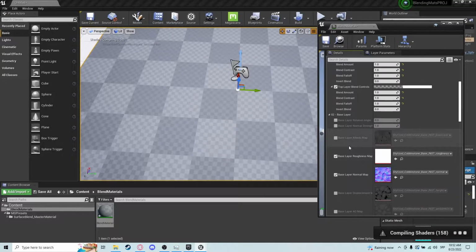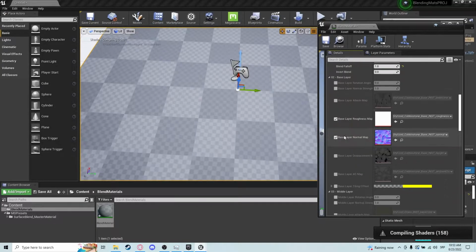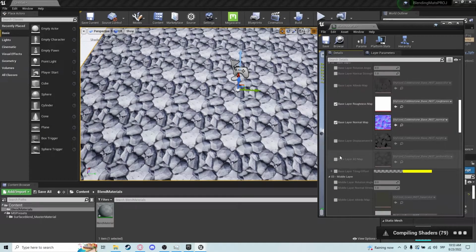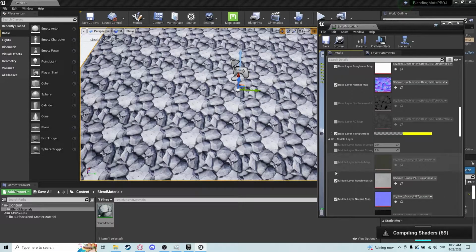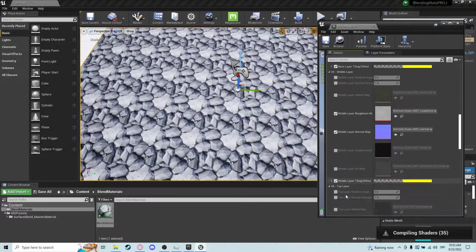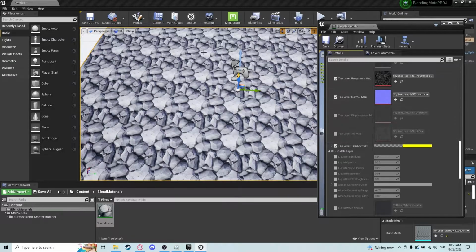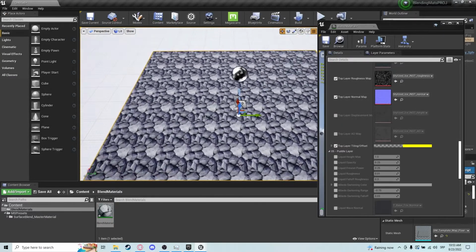And apart from that, what can we enable? We can enable tiling for the base layer and for the middle layer and top layer as well. And puddle layer, we will get to doing that as well.